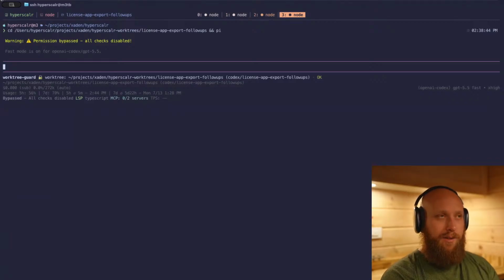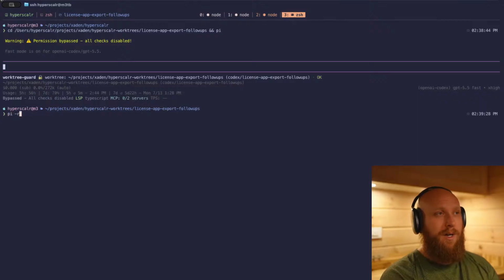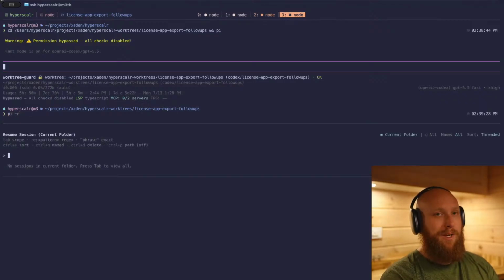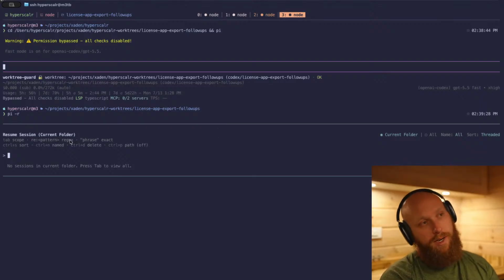But question is, if I leave, okay, so I'm in this work tree directory now. I don't think my Pi sessions are going to be in here. It's not going to move over. So if I'm in like a long running session, my session doesn't move over to the work tree now.